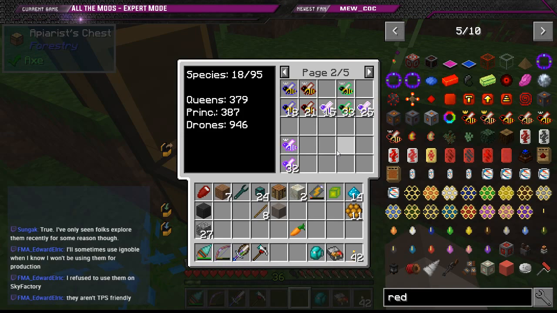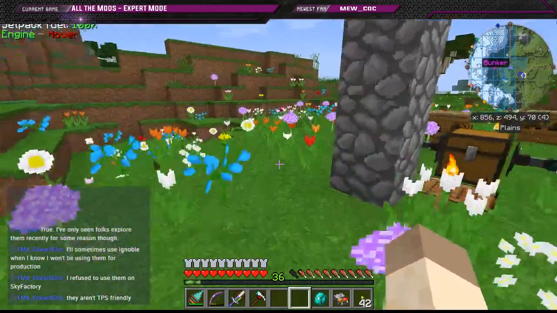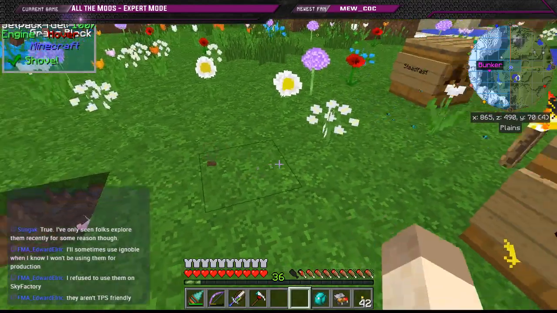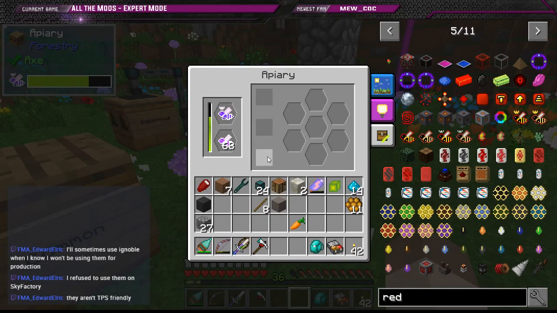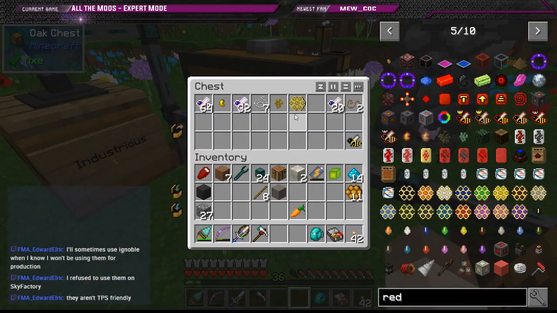No, they are not TPS friendly. Because of all the items they drop, isn't it? Because they drop eggs, and they drop feathers, and they drop whatever product they're producing. I need to make a bunch of frames, otherwise I'm just not getting a whole lot of these things.